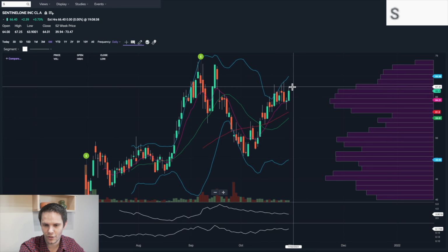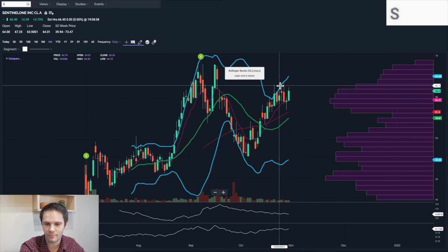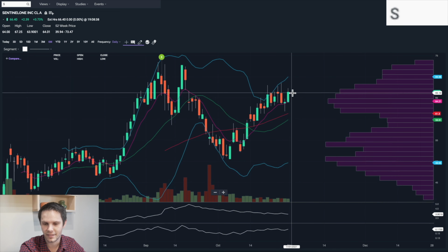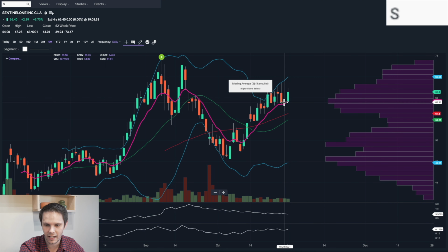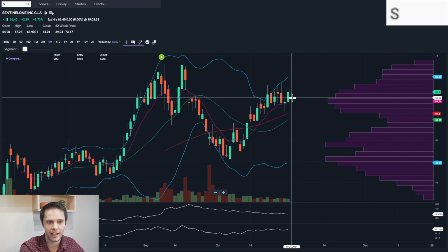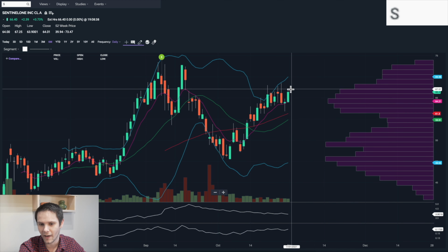There's a lot of large upper wicks here, so there still could be some sellers. Maybe the sellers are getting exhausted, but similar to CrowdStrike, I like how we had this false breakout on Wednesday, shakeout under the lows, and then Friday was a really strong day, up 3.7% on decent volume, getting us right near that buy point again.